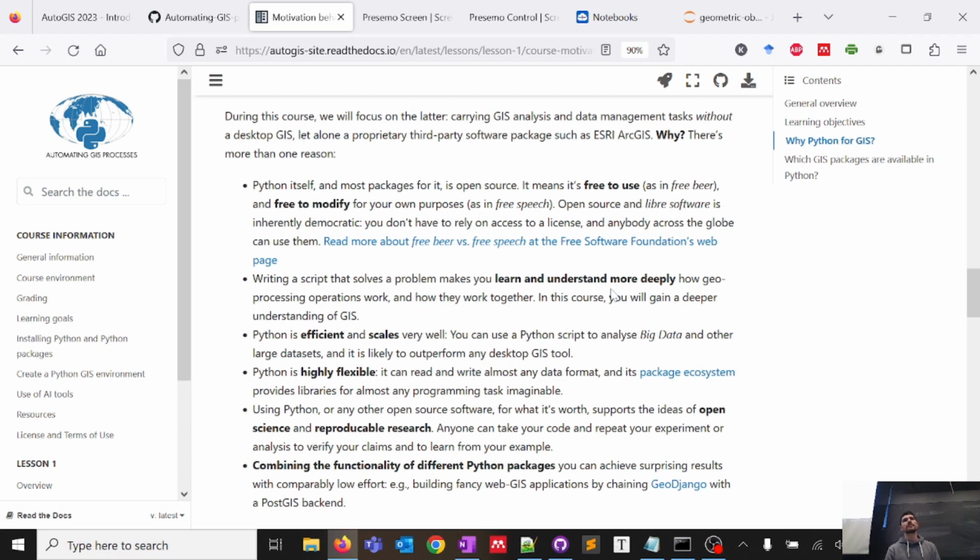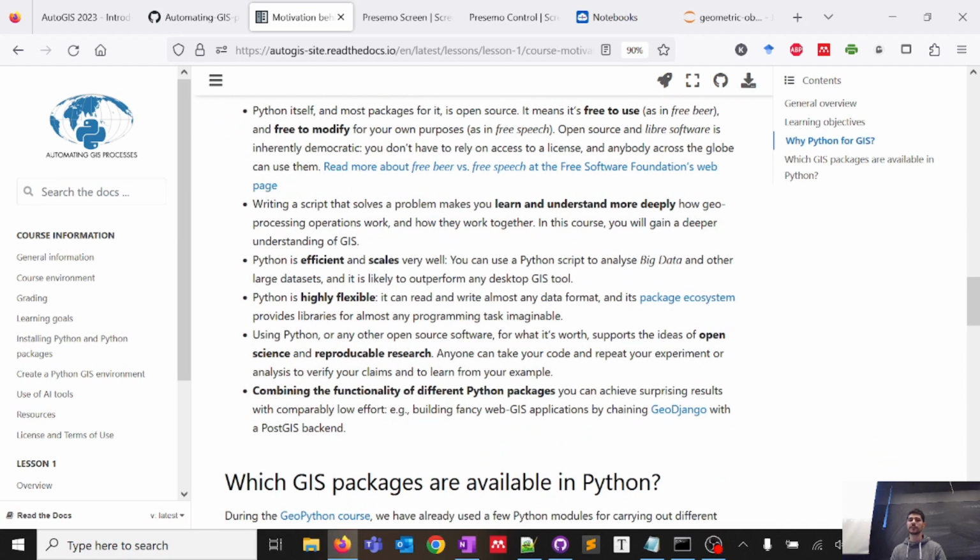Through doing GIS with Python, you will gain a very deep understanding of how things work. For example, in today's lessons, we will work with geometries. You may not have thought about geometries so carefully before when you just import your data in QGIS, but with Python, you will really think about how things work. And that gives you a deeper understanding of GIS, which is good. It is efficient and scalable, so you can work with different sizes of data. It is highly flexible, and for the sake of open science, it's good. We can write a code, share with people. It can be transparent. If you do academic work, it's a great thing to be as transparent as possible.